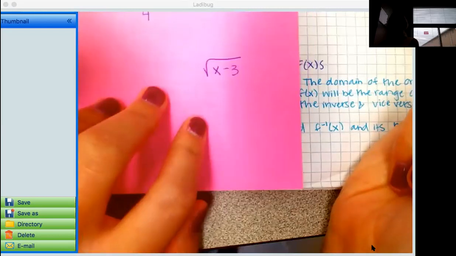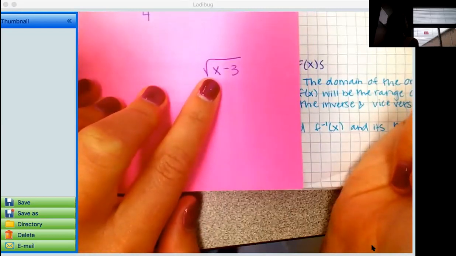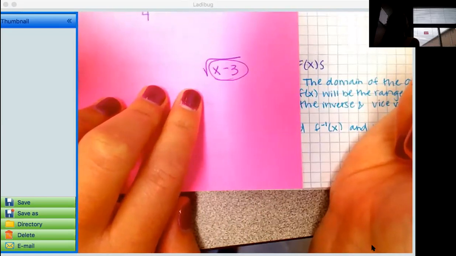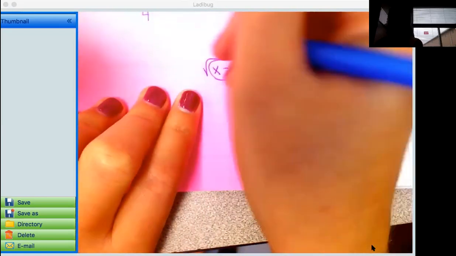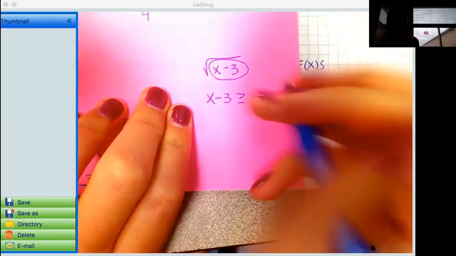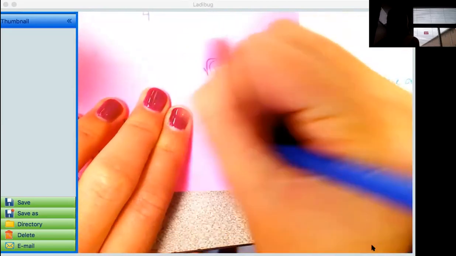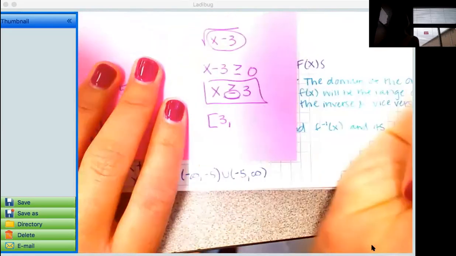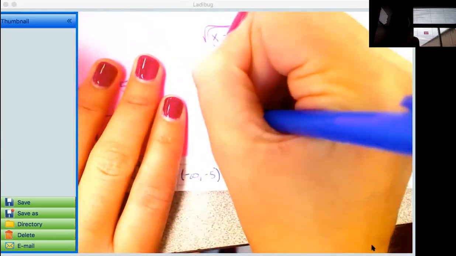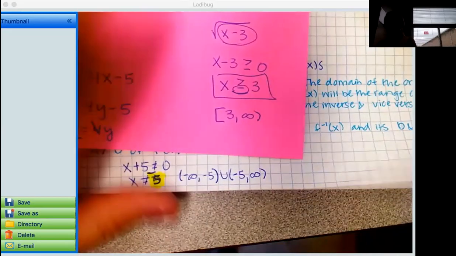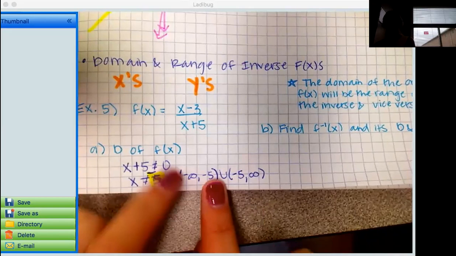For this one, a square root function, you don't have to write this, just look at it. What do we know about the inside of a square root? It can't be negative, which means it has to be greater than or equal to 0. So x minus 3 would have to be bigger than or equal to 0. So if you add 3 over, do y'all see how it has the equal bar right there? So when you write this one, it can equal 3. That's when you would use a bracket, and then it would go all the way to infinity. Okay? All right. So this is my domain of f of x, right?